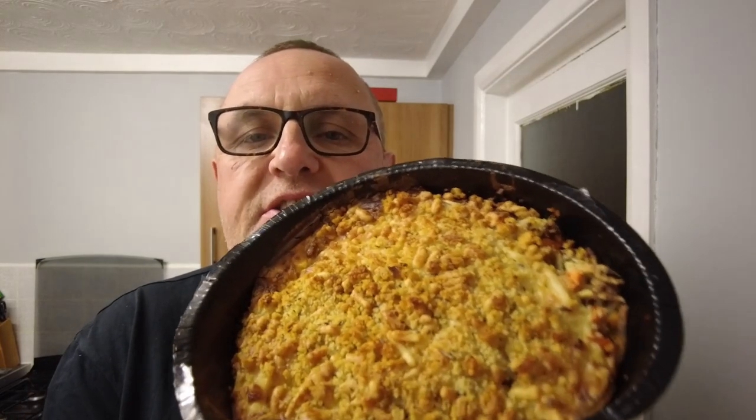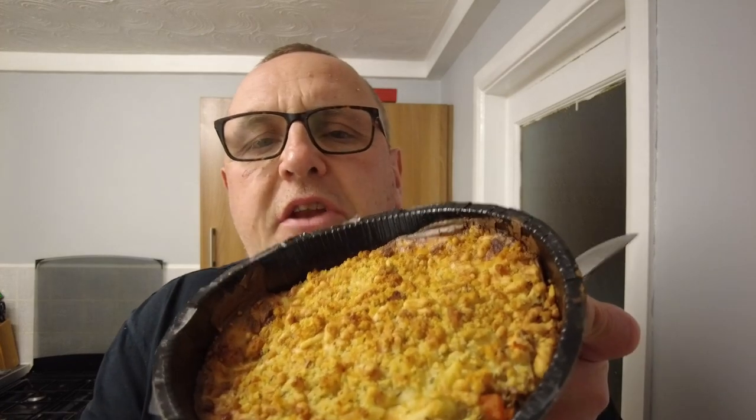This is a 500 gram frozen meal. Is it a meal? I was discussing this with the household earlier whilst it was cooking in the oven — I'd say that's a meal for one, and it's a big meal for one. You could possibly have it as a side for two with, I don't know, a chicken Kiev. Could you have it on your fry up? It's a bit cheesy. I don't really have cheese on a fry up. But it could go as a side or as a meal for one depending on how greedy you are — and being un-greedy, it's all mine tonight for my tea.